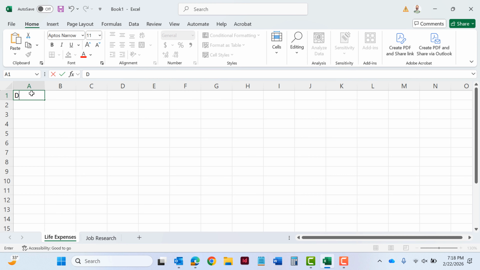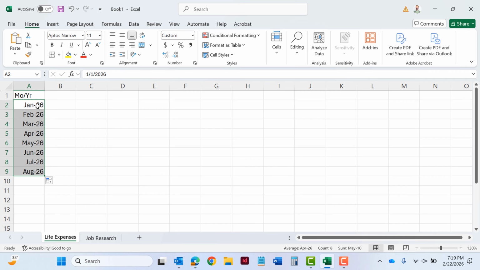Let's get our table going. The first thing we're going to work from is date. And dates can look different, right? For this one, we're going to do month year. Now this is really important here. In order to get this correct, make sure that you type in the first cell under month year as capital JAN space 2026. That's where we're starting. Do not type it any other way. Hit enter. Notice that Excel decided on this being a month and a year.